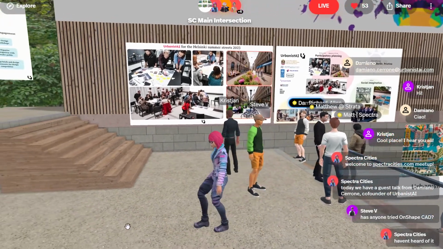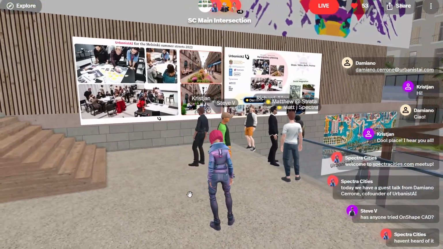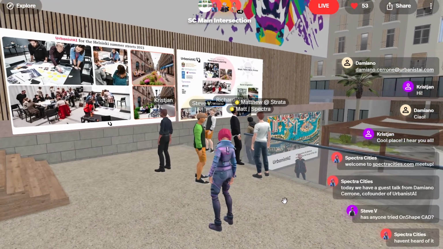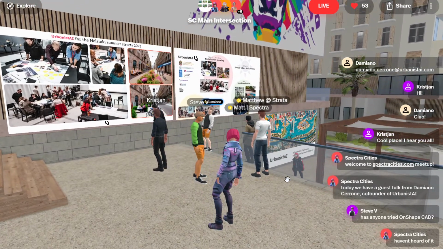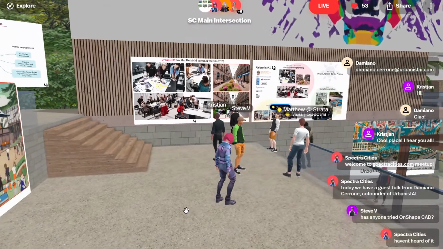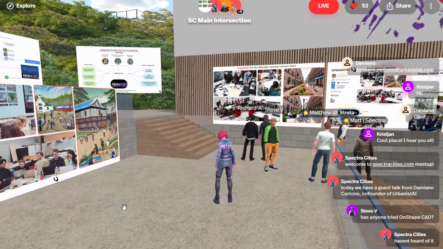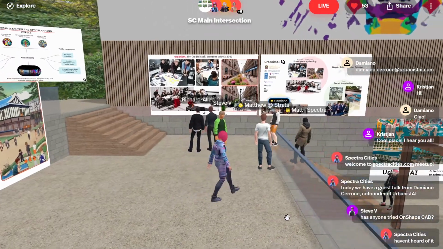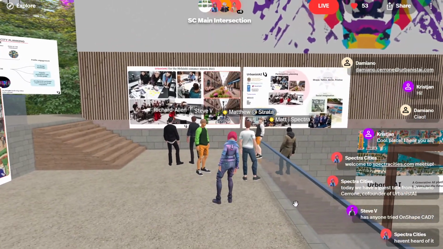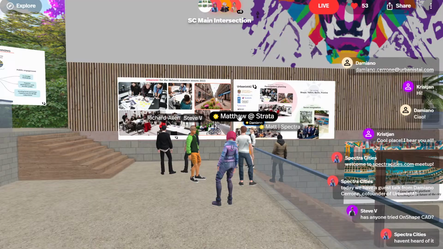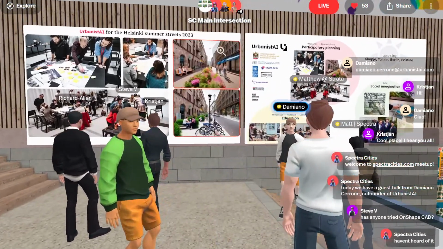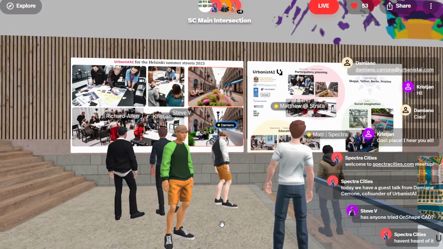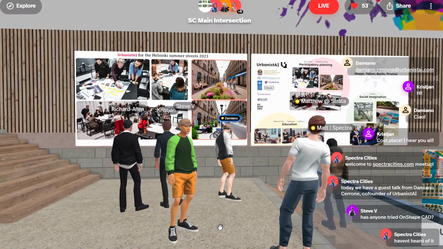So we have 3 different engagement modes. We do participatory planning sessions. The example there is from Helsinki. The city of Helsinki is closing 2 streets to cars and opening them to pedestrians. For the whole summer of this year, 2 streets are going to be converted from car-oriented to pedestrian-oriented.